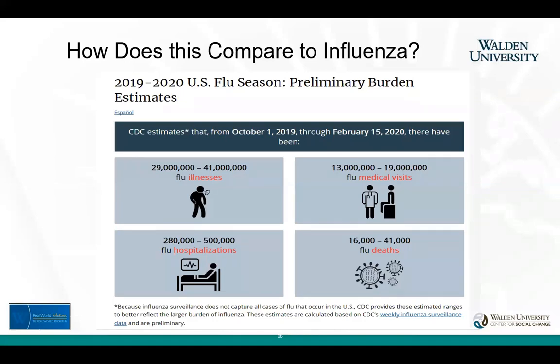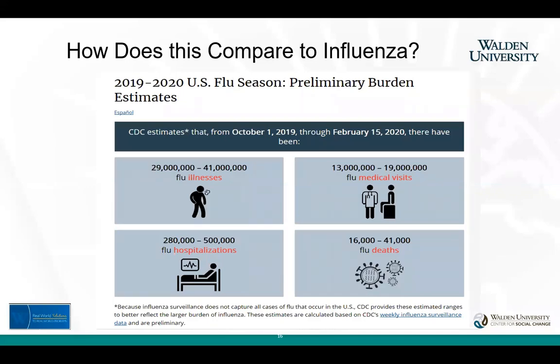Influenza has been around a long time. It's been studied widely. So we have a better understanding of its seasonality, how many people typically get it, present for hospitalizations versus how many die. And we don't know all of that yet for the coronavirus because it's brand new. However, it's difficult to compare apples and oranges.